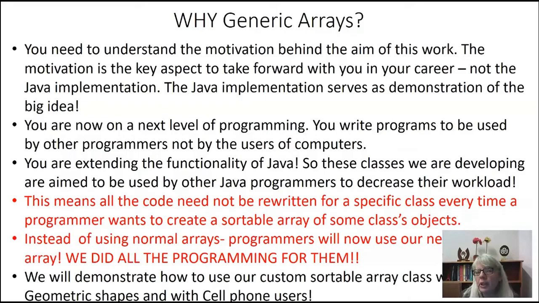Now, why would we want to do this? The answer is productivity or reusability. We want to create code that is reusable for other people so that they don't have to reinvent the wheel every time. In this case, we want to develop an array class which is so good that every time any programmer wants to use an array, they would rather use our class than the basic built-in array in Java. But it's not only about arrays, it's about the principle. It's a principle of designing code that is reusable by other programmers.